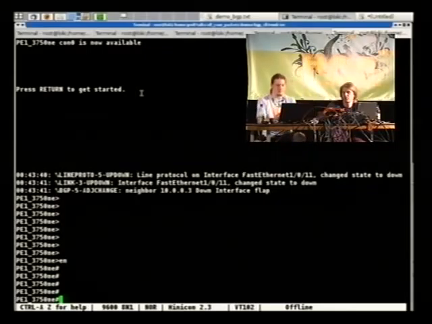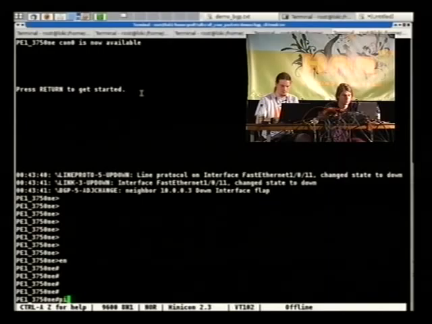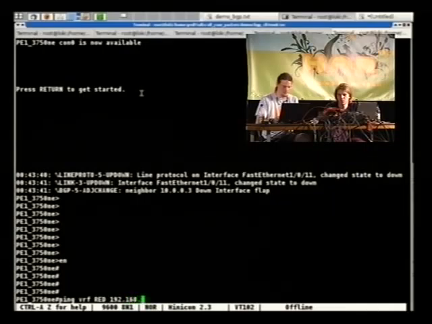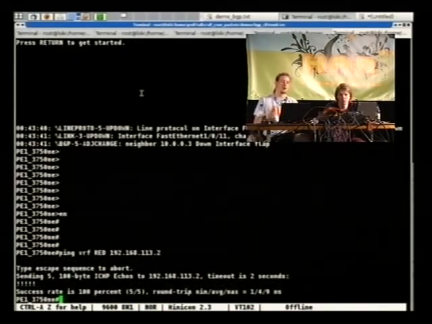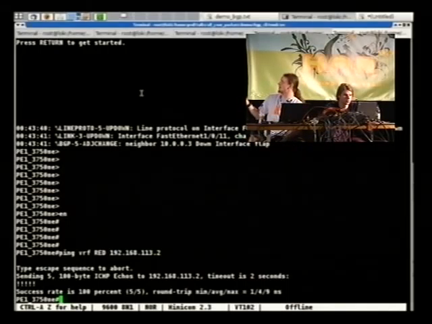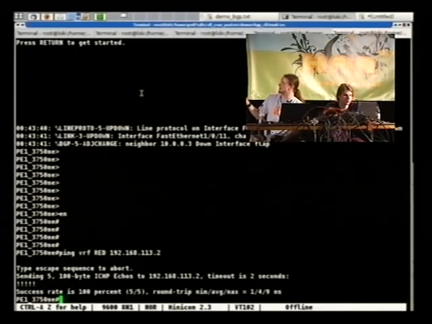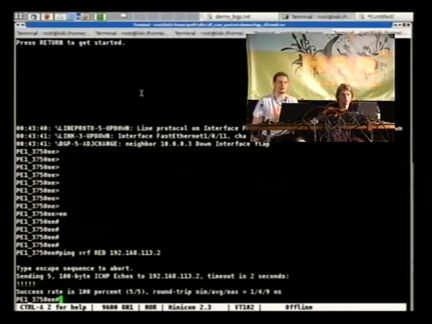So he is in the red VPN, and I ping him in a red user context. This should be your address. Okay, this is working. I did a ping from the red customer's virtual routing and forwarding to the network on the other side, and it's a success.